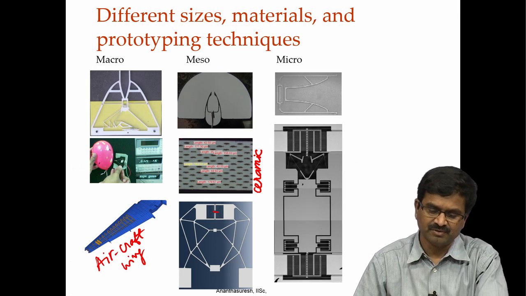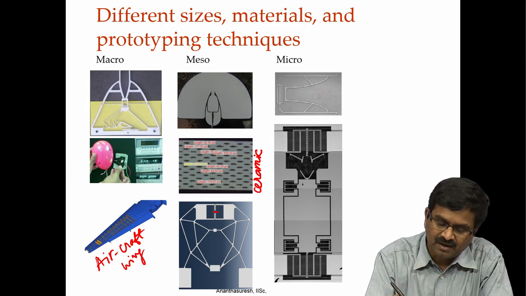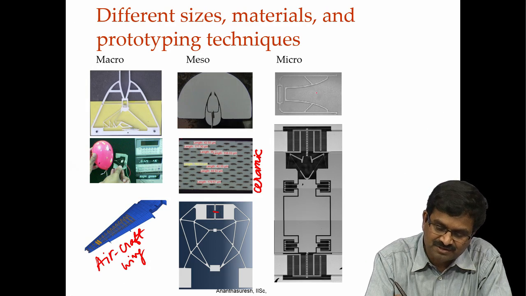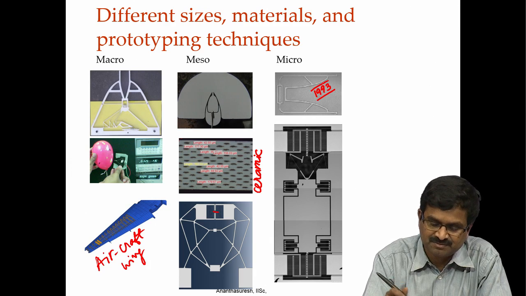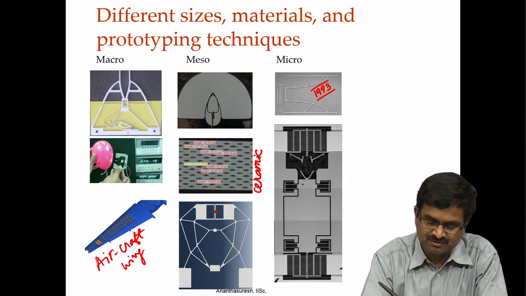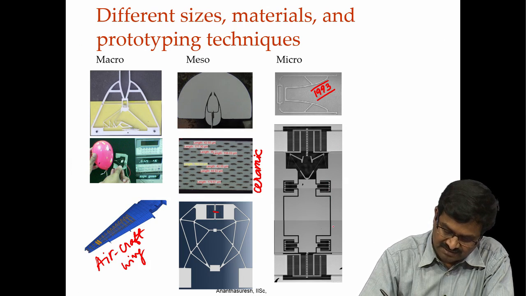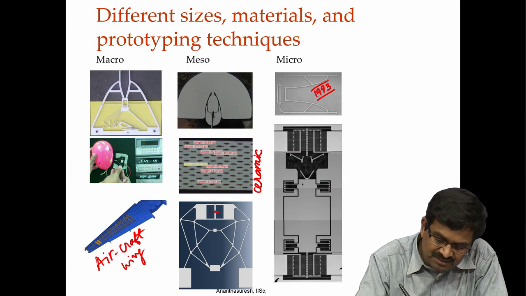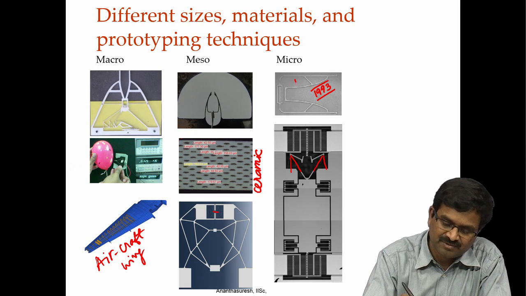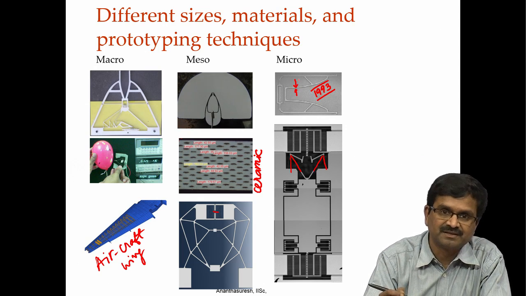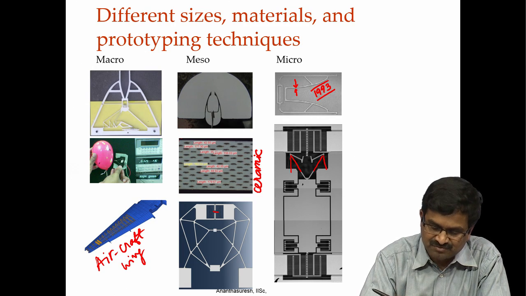And then we have micro. This is actually, I would say, the one that was made in 1994, or actually less than that, 1993 I will say. It was done back then. It was my first micro compliant mechanism, most likely the first in the world as well, and more recently an accelerometer, where you actually do not see these beams here. There are tiny beams which are only 5 microns wide. At that time it was more like 15 microns wide, even though we could have made them smaller, but it was the first one to try.